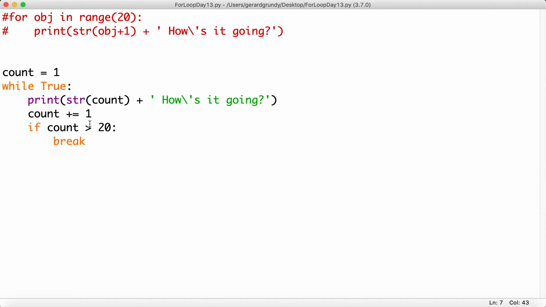All right, and that worked perfectly. So it's gone through, it prints it, adds 1 to the count, so then it'll be 2. And we're also getting the first count as well. It's printing the first one. It'll go through 2, it checks, should we break it or not? No, print again, and it'll keep on going. Now, if it's greater than 20, it'll go, no, you can't go any further.